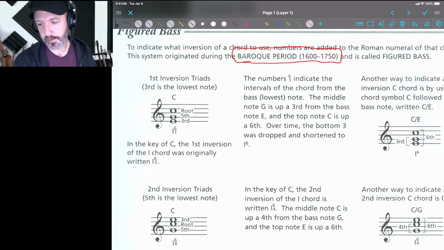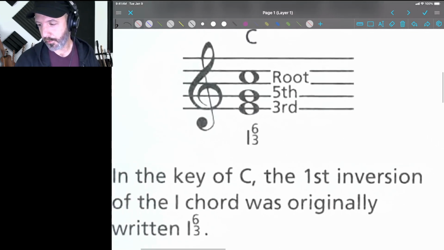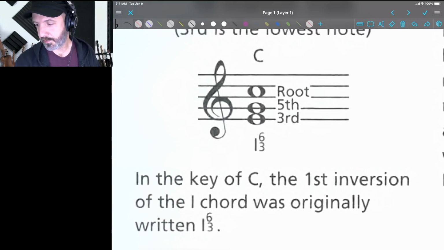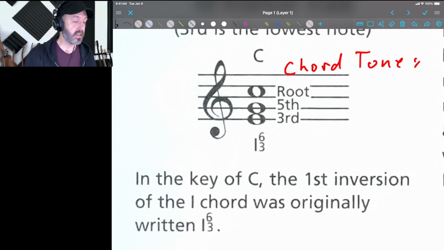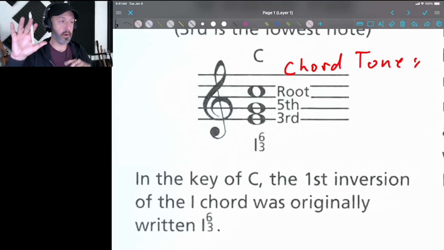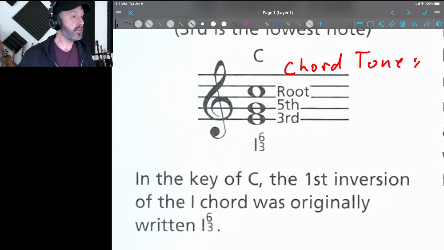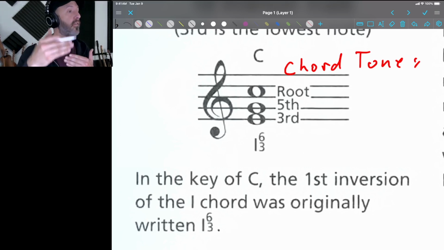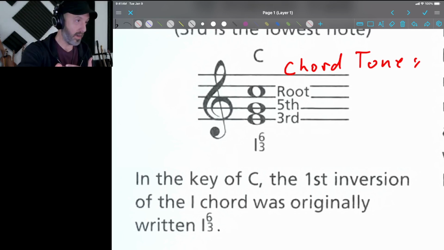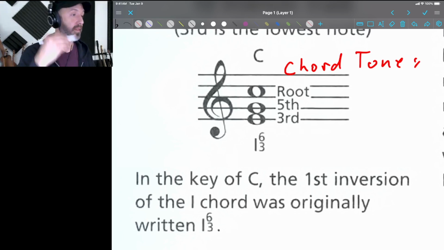So the inversion. There's a thing you could put next to a one chord. One chords are in the key of C, 6/3. What we were talking about is the chord tones. Those are like first base, second base, third base. Wherever you're standing, that's first base, that's third base. That doesn't change. Now, your distance to that can change, depending on whether you're watching the game from center field or behind the batter's box. Your distance from first base might be different. So the interval can be different, but what it is, in this case a chord tone, stays the same.